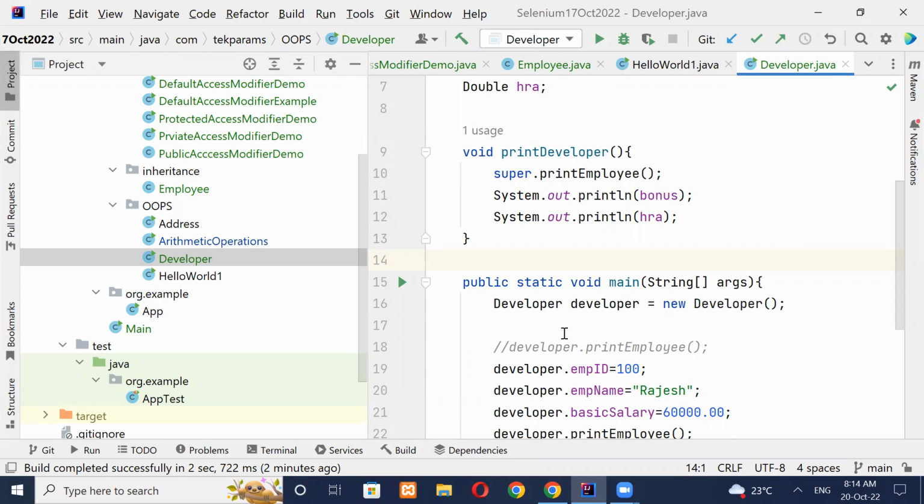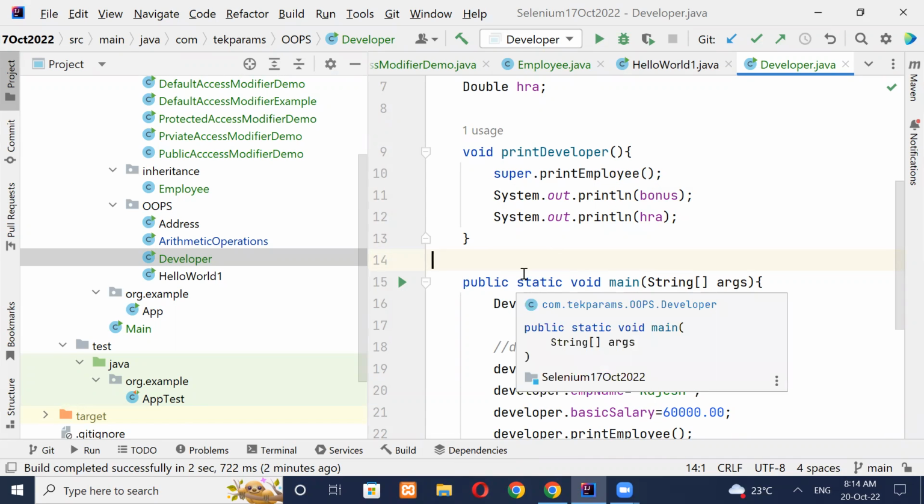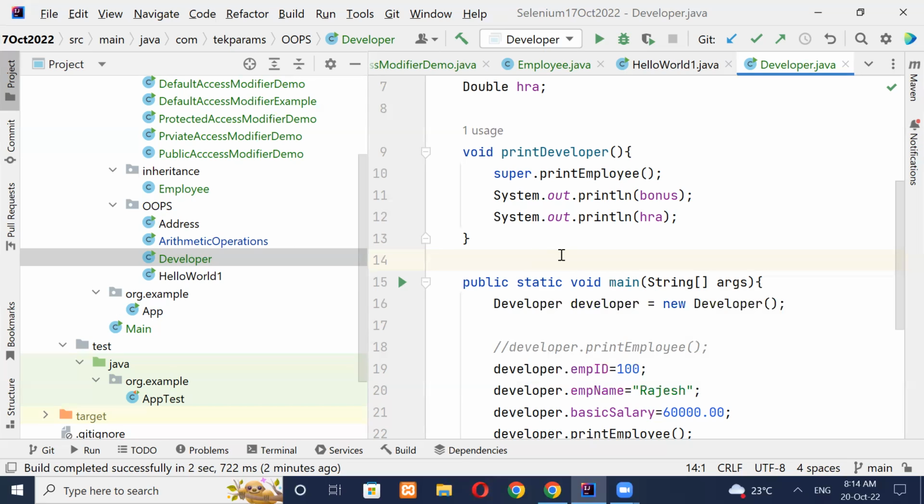For 2 numbers you have one method, for 3 numbers one method. Whenever you call the method, you pass however many numbers you want. So without changing the method name itself, you can perform the same task in different ways.